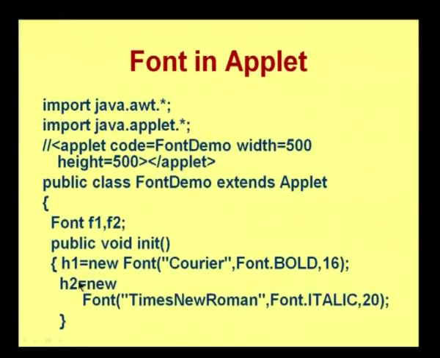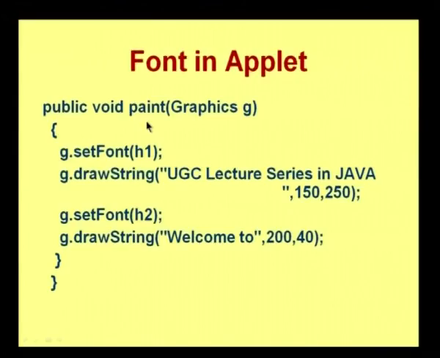This could be used inside your applet, wherever you like, in order to specify. For example, in your HTML we have an option to specify that heading 1 should be of this type and this size, and when you go inside your subheadings, normally the size and the font type differs. Here you can see the paint method. Inside we have a graphics object, graphics.setFont. I am setting the font to h1. So h1 applies the information that you have applied to your font.